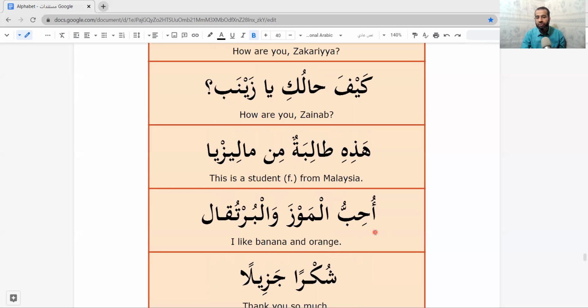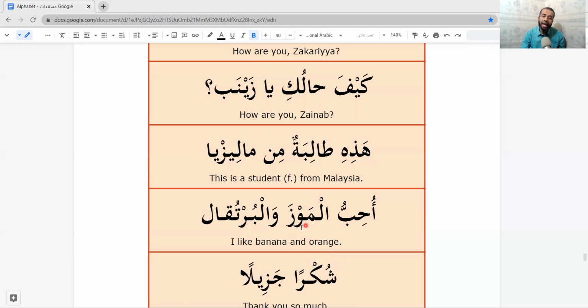I like or I love is أحب. Then the banana, الموز. Here the zay has fatha, so we say الموزة. And البرتقال. Here when we connect wa, which means and, with البرتقال, the alif in البرتقال will be silent. So we say والبرتقال.